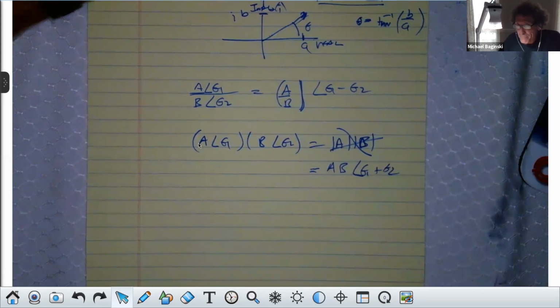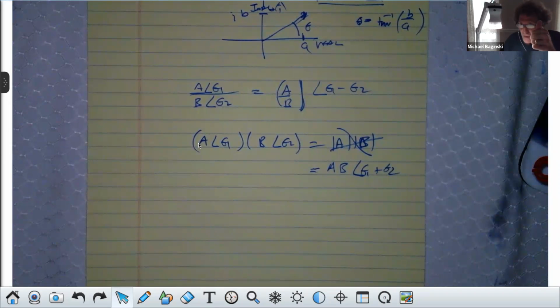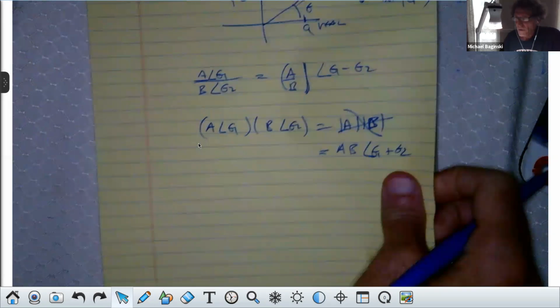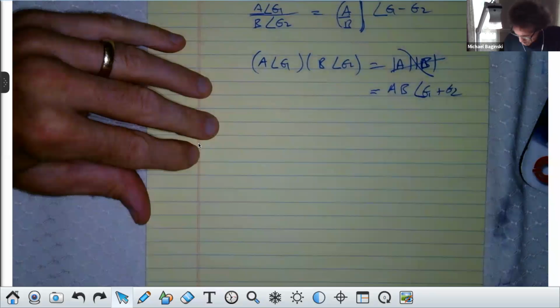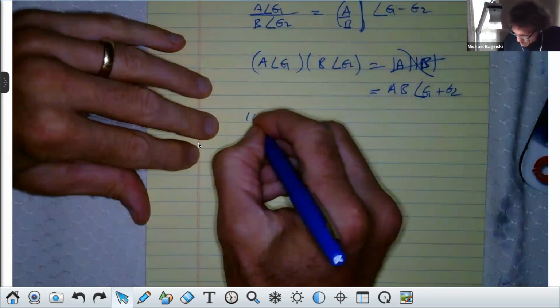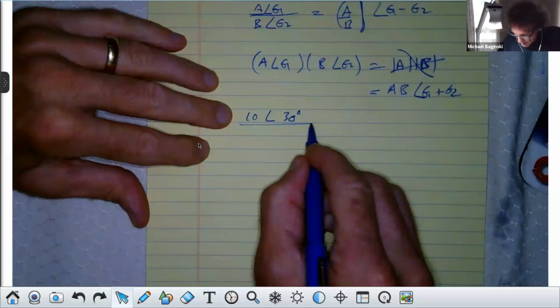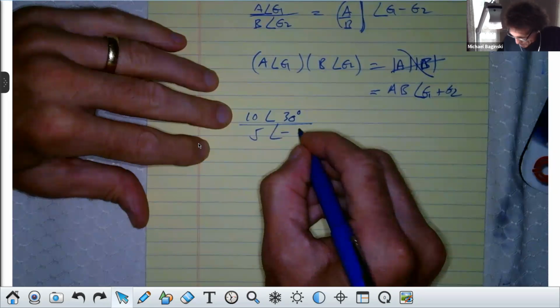All right? How many knew that before, by the way? I assumed everybody knew. In calculus, and I think in your mathematics courses, you've had it. Just a show of hands, if you've had this or you've had to use it. You've had complex numbers in calculus, right? Everybody here should have, at least that's what it says on the prereq sheet. Okay, good. Now, a real example of this is, suppose I had, and use your calculators if you've got them, 10 at an angle of 30 degrees, now I'm putting that in degrees, divided by 5 at an angle of minus, say, 20 degrees. What's that going to be?